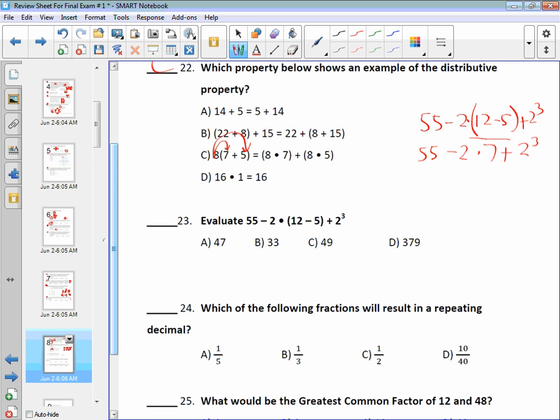The exponent. All right, ready? 2 to the third. 2 times 2 times 2. Right. Did anybody put 6? Be careful. That's a sniper. It's 8. Bring everything else down. And again, seriously, let me advise you, do it step by step. If you try to do too many steps at one time, it all kind of runs into itself, and you'll wind up with the wrong answer. You got to be patient.